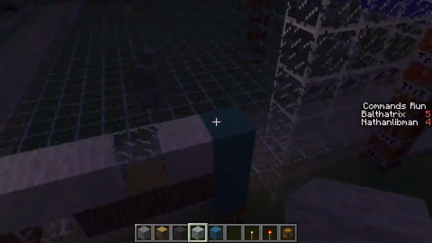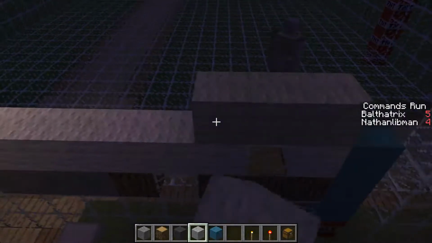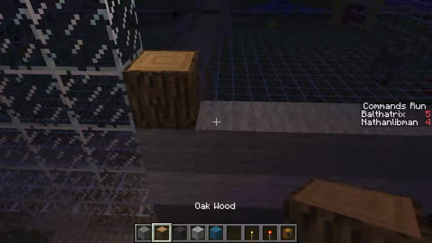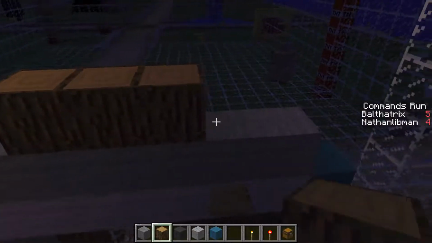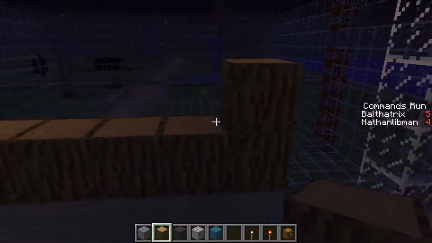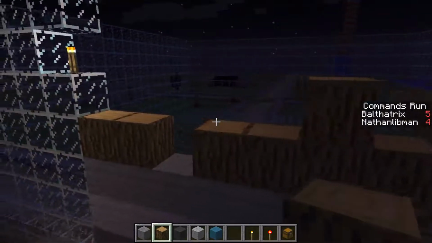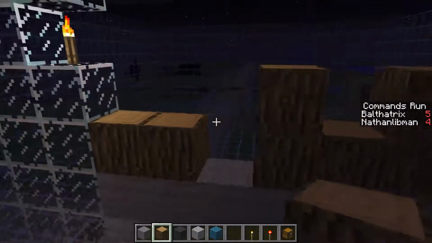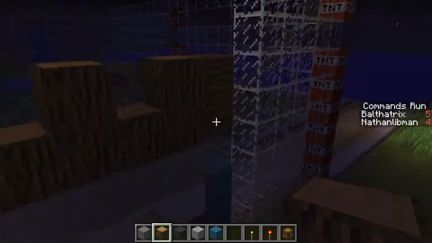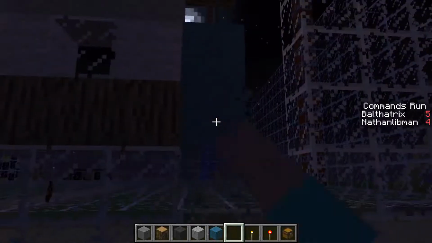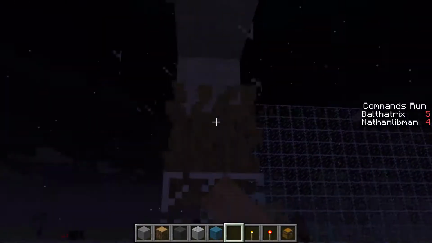But on the top of this, there's a sort of funky thing going on. Then what our program should do is clear all these blocks.